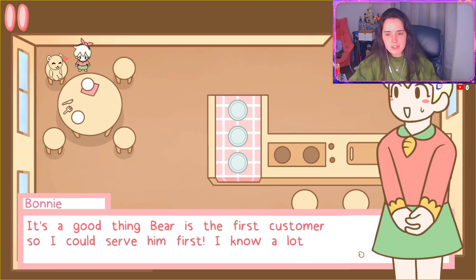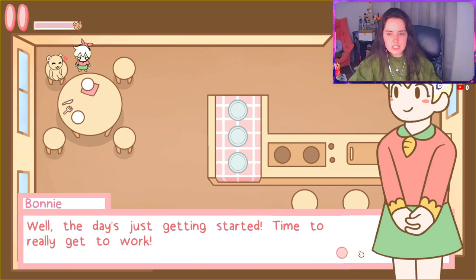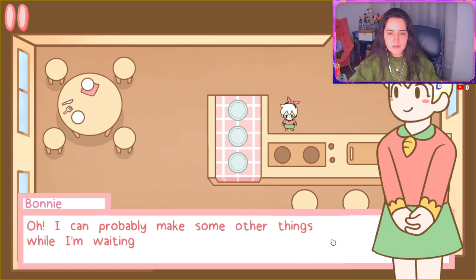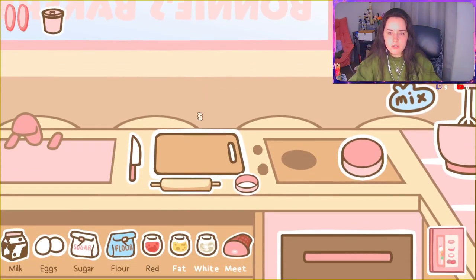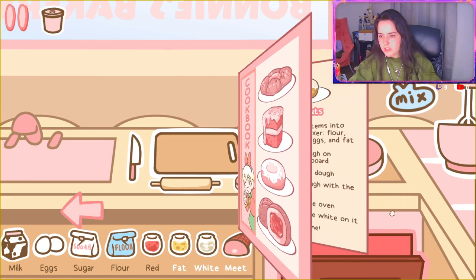It's a good thing Bear is the first customer, so I could serve him first. I know a lot of customers run out of patience. Well, the day is just getting started. Time to really get to work. See you later, Bear. Oh, I could probably make some other things while I'm waiting for customers. I can just drop what I make on one of those other plates and save it for later. Okay, what are we making? Let's make whatever this fourth one is.